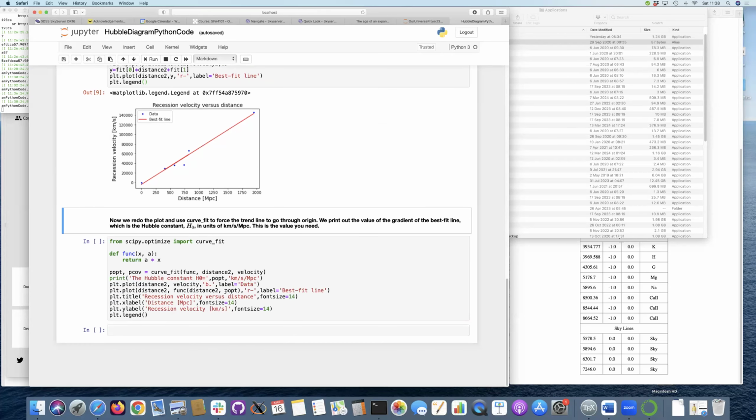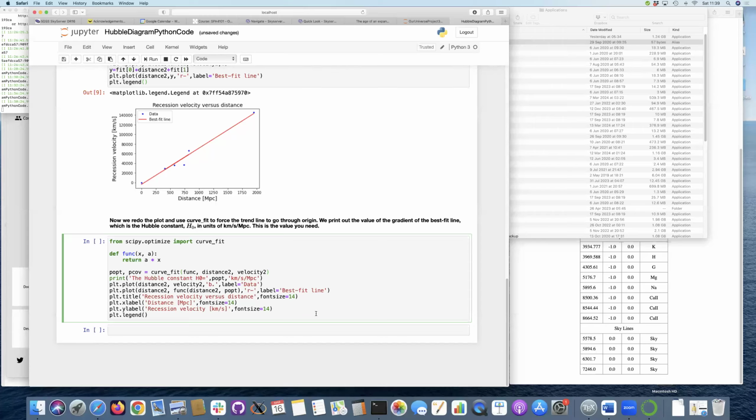So I've got another way of doing that, which is presented in the worksheet, in the cell down at the bottom. And this also plots out for us the value of the Hubble constant that we need for our project.